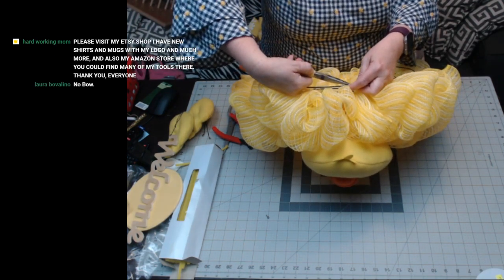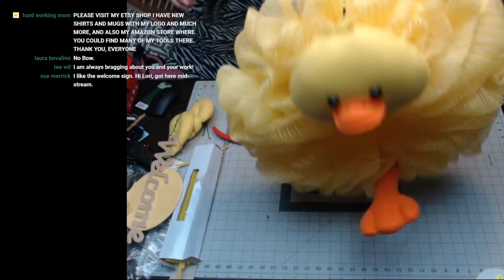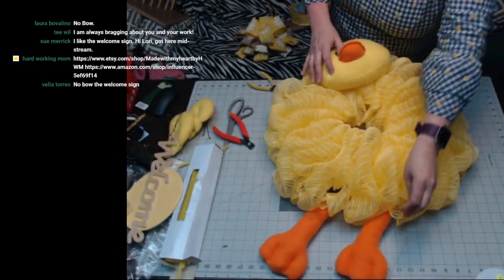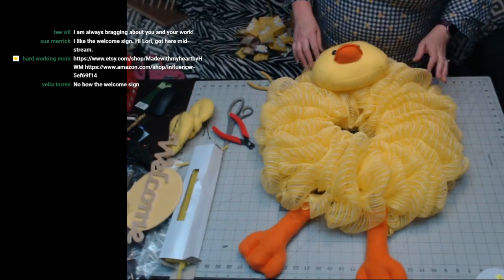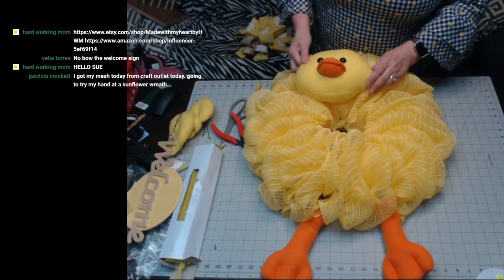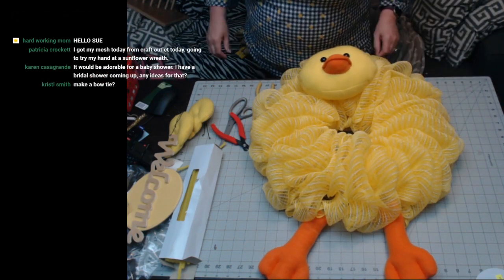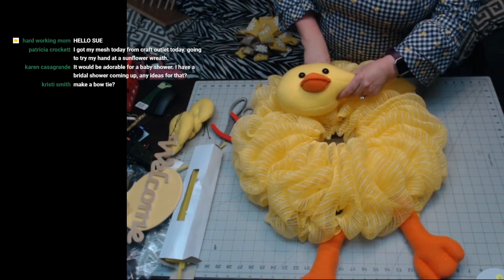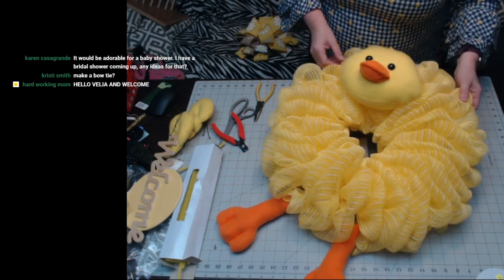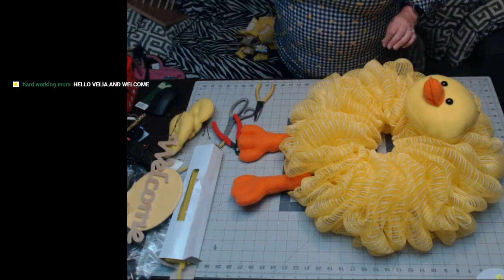So you just always want to make sure you don't have any little thing that would poke a door. Whoop, my little leg popped out. All right. So we got our legs. We got our head. Why does that head look funny? Hold on. All right, something's off center. Is it the head or the legs? Feels like it's the head. I think that's a little better. Okay. There, that's better.